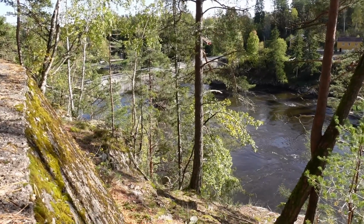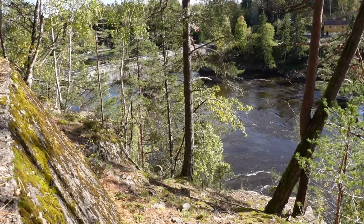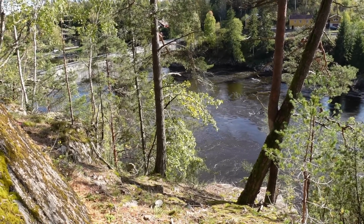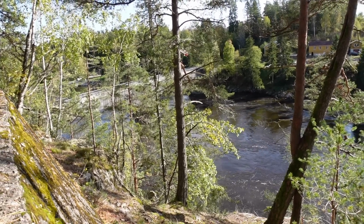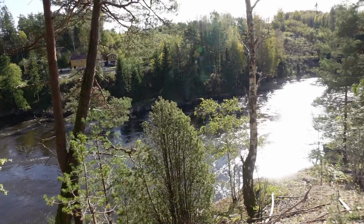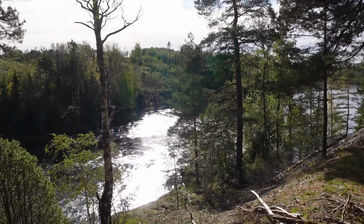Just imagine those poor souls, the German soldiers, trying to go on the ice sheets and then being flipped over into this very icy, cold, furious current river there. That is certain death, and that's exactly what happened. I read that they found one of the German soldiers in the riverside 6 months later. They really looked for them, but they didn't find one of the guys before 6 months later, stuck in a tree halfway down the valley there.